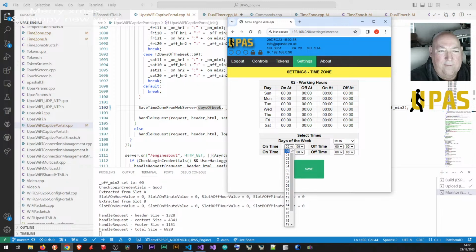So if I set that, for instance, 4 o'clock till whatever, and if I save it, it's only going to save Monday. Change Monday only. Beware, it defaults back to Monday to Friday, and it clears these out. So if you click save again, you're going to overwrite that setting. You've got to be a little bit careful, but you'll soon know when you try to do it. You'll think, oh, I've just wiped that out.